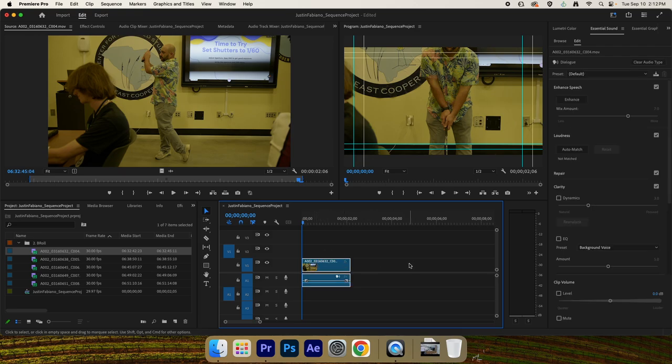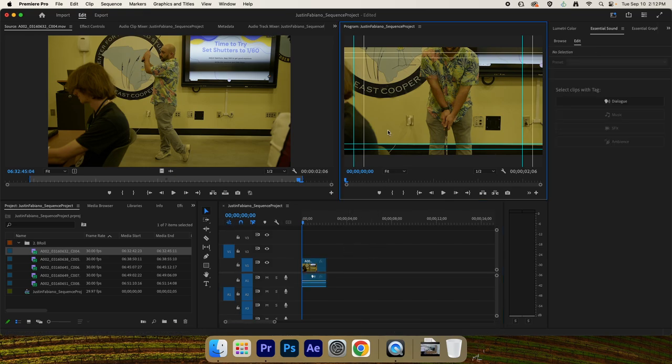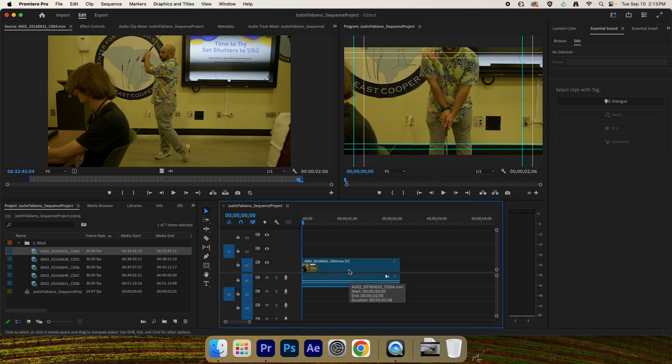And as you lay clips down, you may end up zooming back out. But for right now, I'm going to zoom in on my timeline. And the minus key is zoom out. So plus to zoom in, minus to zoom out. And again, I'm working with this window highlighted in blue. So if this window is not highlighted in blue and I start hitting the plus or the minus, it's not going to do anything. I need to select my sequence window and I can zoom in and out there.